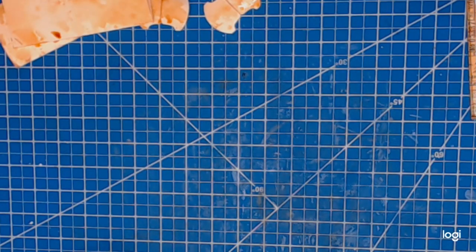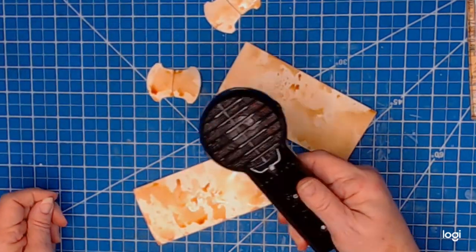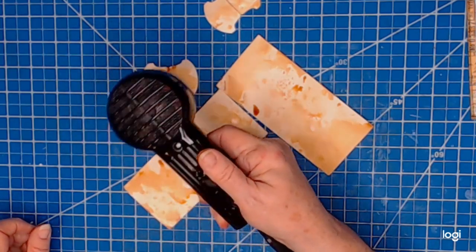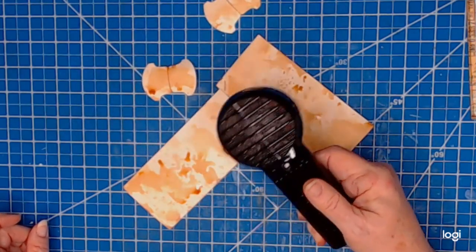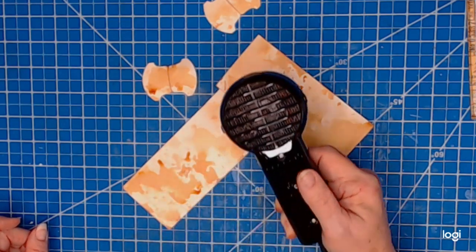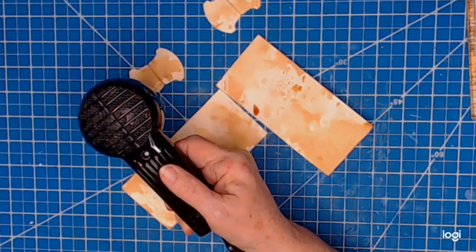I'm going to get my heat gun out and just dry these. So this will give it some grunginess to it. Make them as grungy as you want to, or less grungy. It's whatever you like. I decided I wanted to do a lot of stamping. I wanted to do a lot of grunging. So that's kind of what I decided on these. So just get these dry. And then the next thing I'm going to do is to cut the hole out of the center where I want it in the pieces.